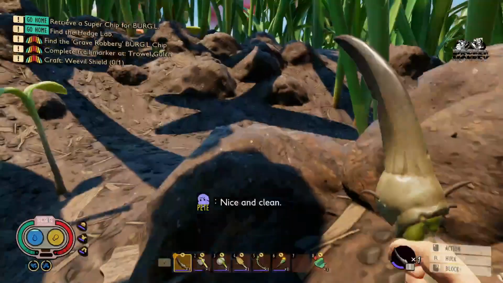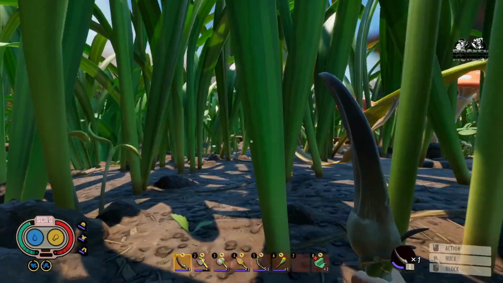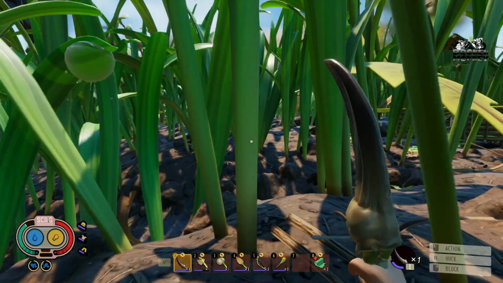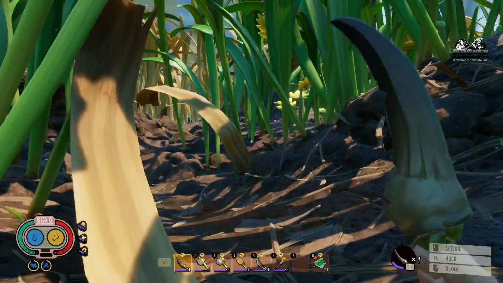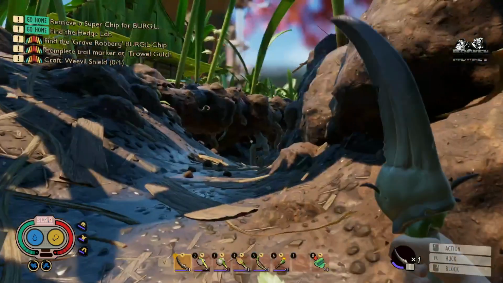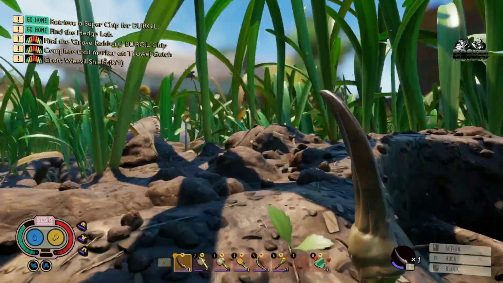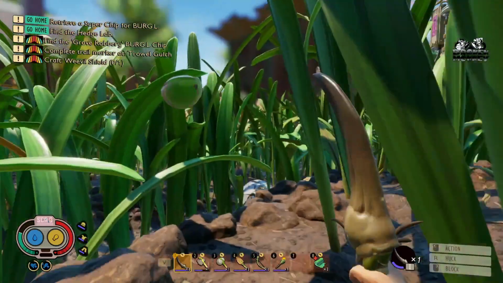Nice and clean! There we go. We should have the... See, there's the base. And so the station should be right... Let's see. This way. On the other side of our base. There's the baseball. There's this little station right there.